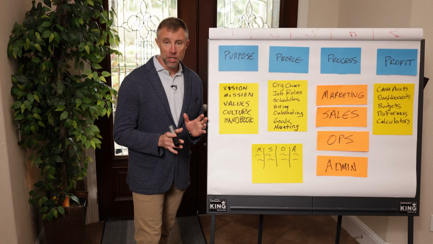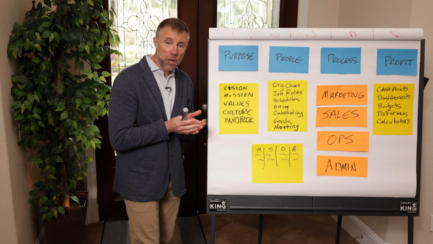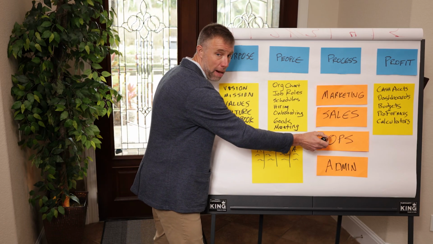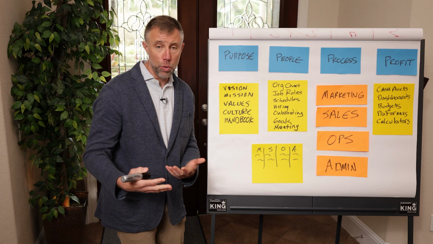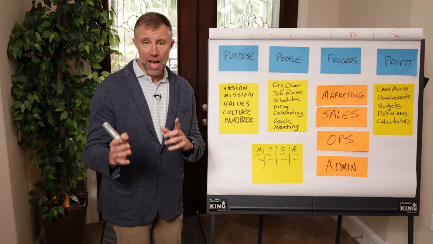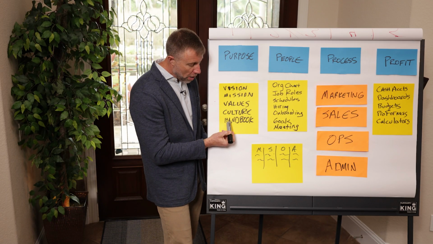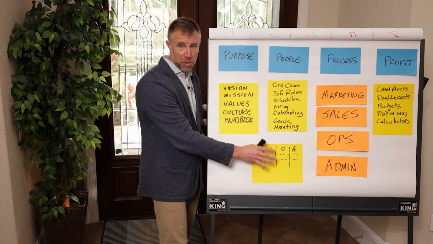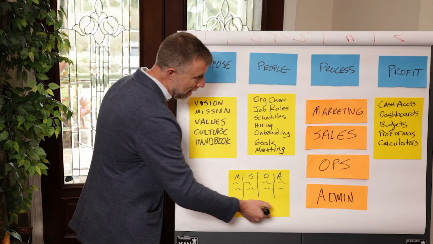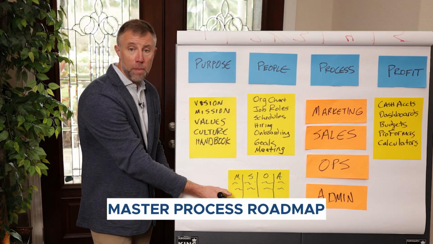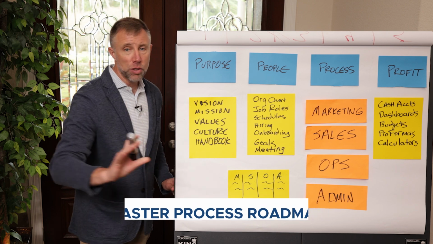Now, the second handbook that we're going to go to is the actual operational handbook for the process operations of the business, basically how to fulfill the product. So how do we do that? So we go from the handbook right down here. Now, this does not fall under the people vertical. I just put it down here. This actually follows up under the process vertical called our Master Process Roadmap. Now, here's a simple roadmap.